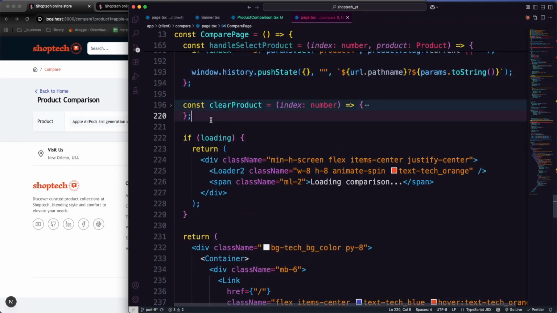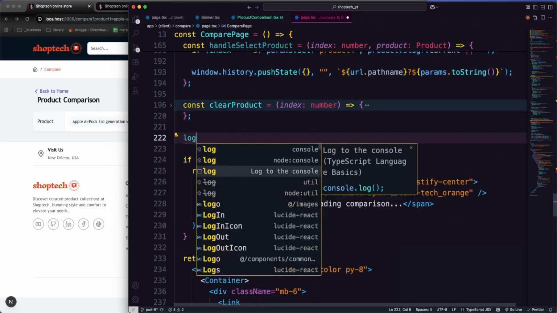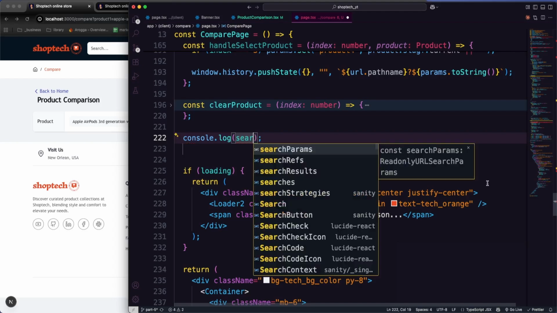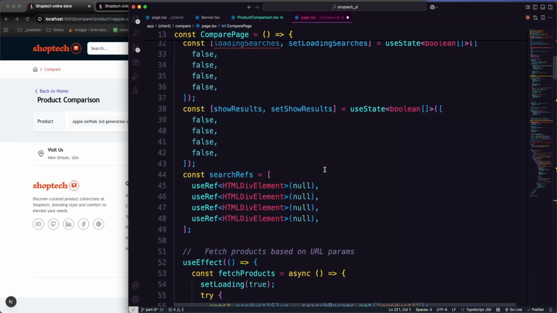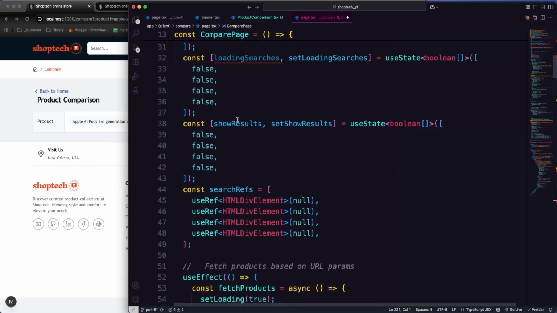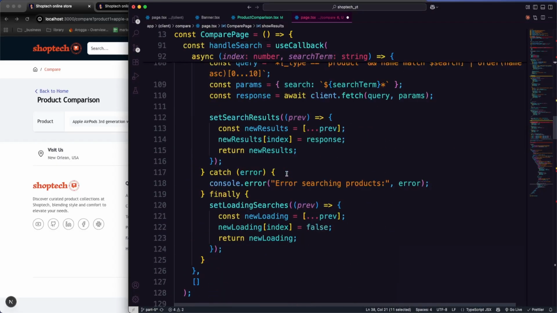Now here I'm going to first check if we are getting anything whenever we search. Let's say in searches, I'm setting that it should pass that search results. So that should work. Show search results.